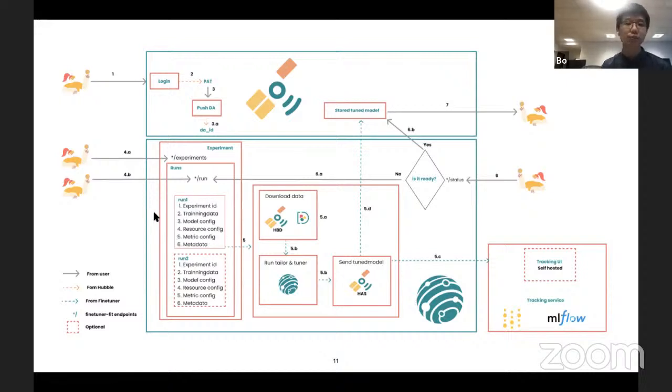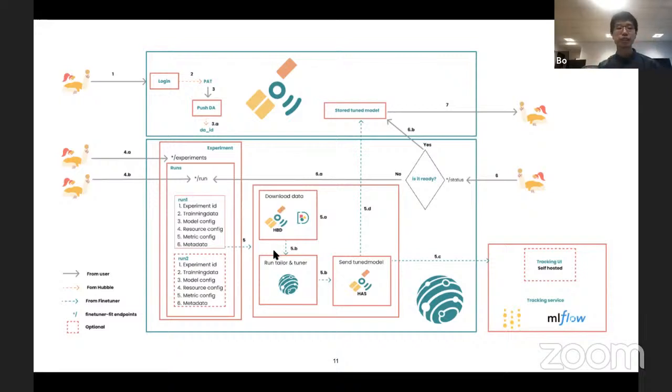For example, you start a run, then the Finetuner API will spin up isolated computational resources. You can imagine a small machine in the cloud. In this isolated cloud, it will pull the data from Hubble back to this machine. It will also run the Finetuner core, the algorithm part, inside this machine.